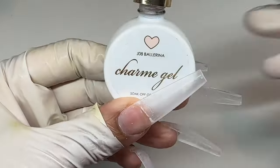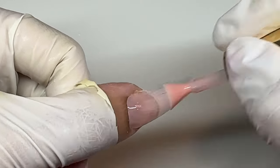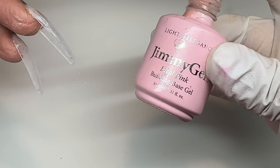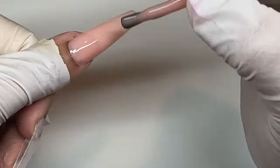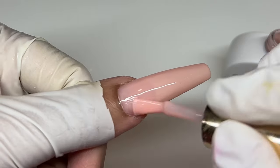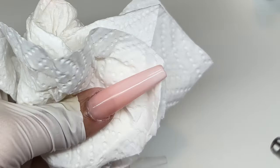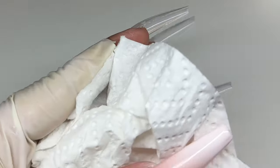So we're starting with the thumb — it told me to do ombre pink and white with crystals. I started with the Daily Charm ballerina color but found it too sheer since the tips are clear. So I used the Light Elegance Jimmy gel, applying a thin layer to build up the opacity, cured that, then applied another coat of the ballerina color. Then I used the airbrush system from Opre to do my pink and white ombre.